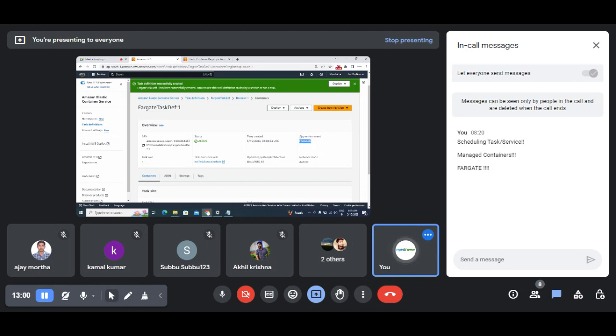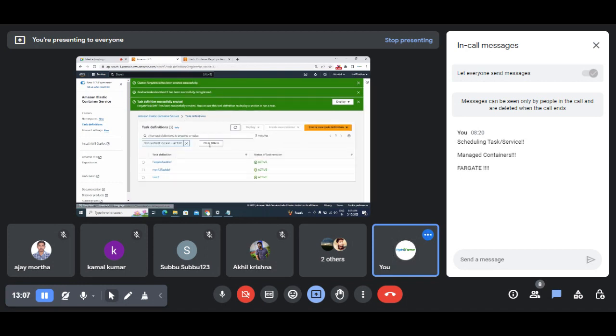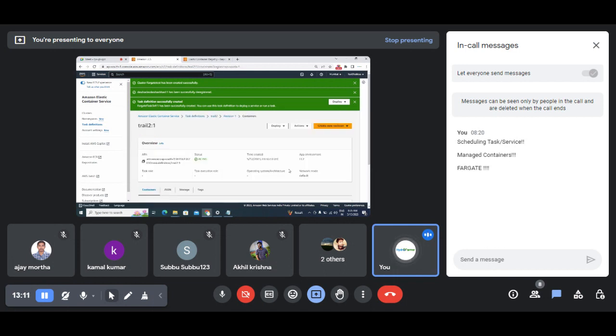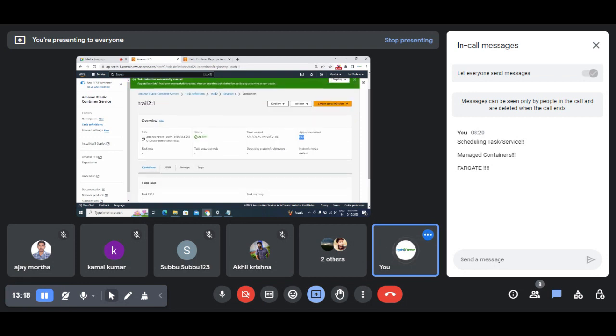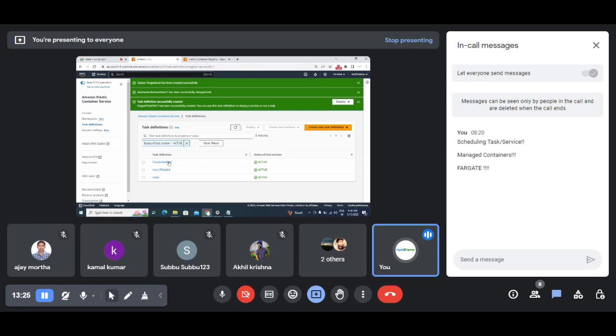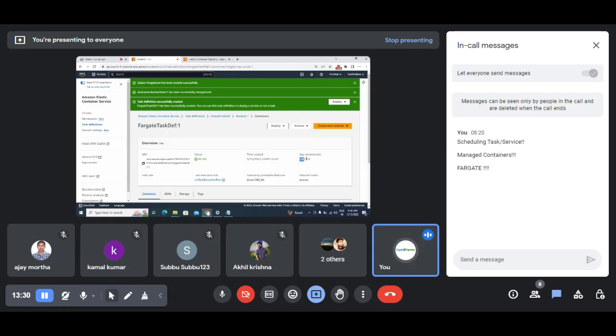So inside here we can see the app environment as Fargate, right? So when it is created for EC2, for example this one, so here you can see the app environment as EC2, such that you can identify the difference. When you are creating task definition for EC2, it will show app environment as EC2. Whereas if you create a task definition for Fargate, you will be finding it as app environment Fargate.